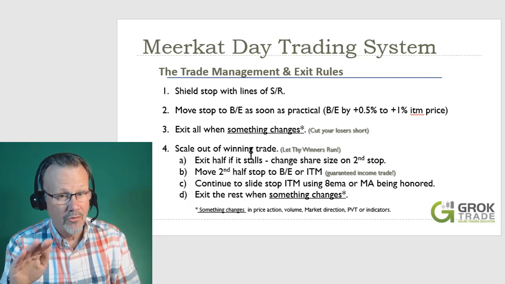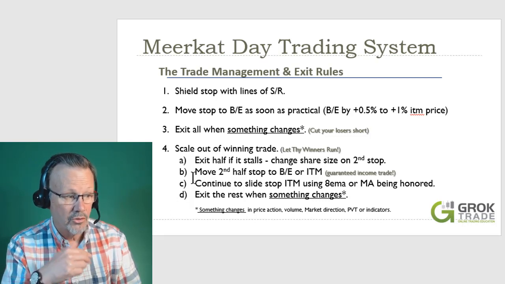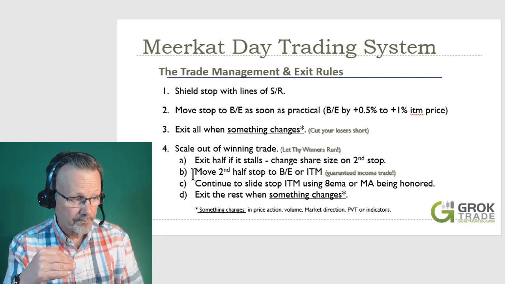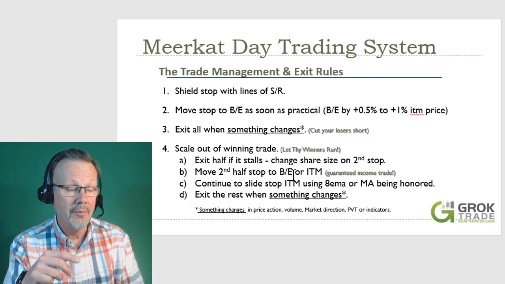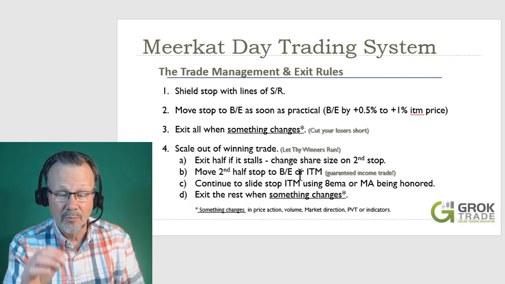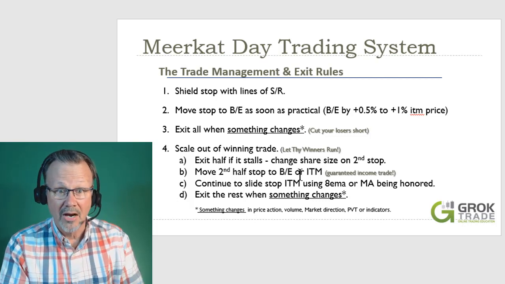If it's stalling there, not reversing, but stalling there, low basing like we just saw here, then I'm going to take out half at that point, and then I'm going to move my second half stop to break even or in the money. Now I have a guaranteed income trade. So now it's not a matter of if I make money, it's a matter of how much I can make.